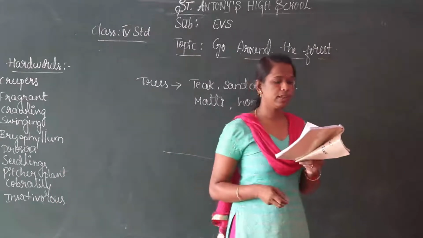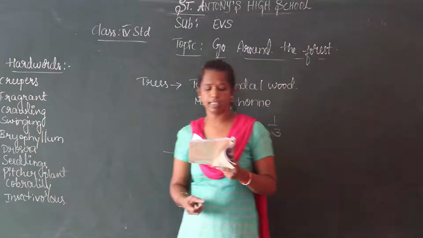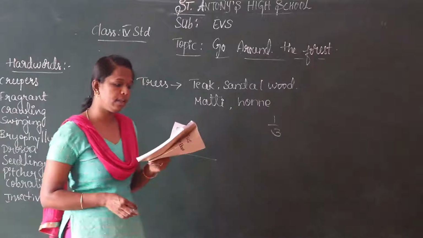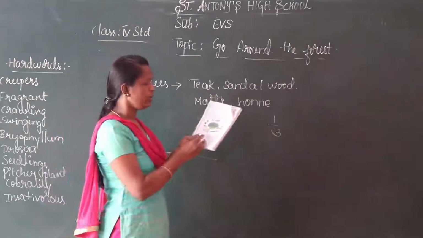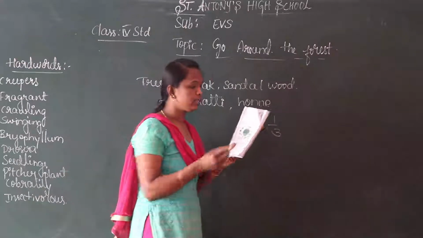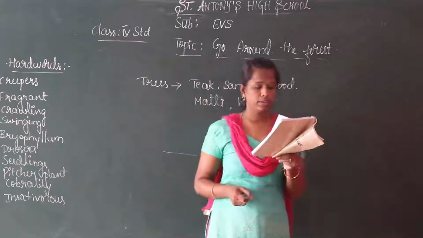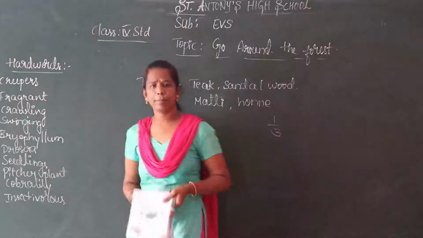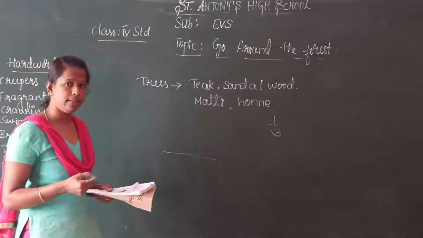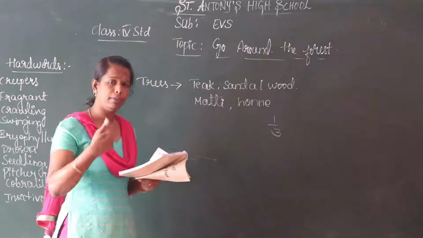activities there. The forest provides us with so many things. So look at the pictures under this. Write the names of the things given in the picture under them. So for example, door, you get from the trees, and also some fruits you get from trees. Like that, you know children, paper is manufactured from the pulp of the tree.